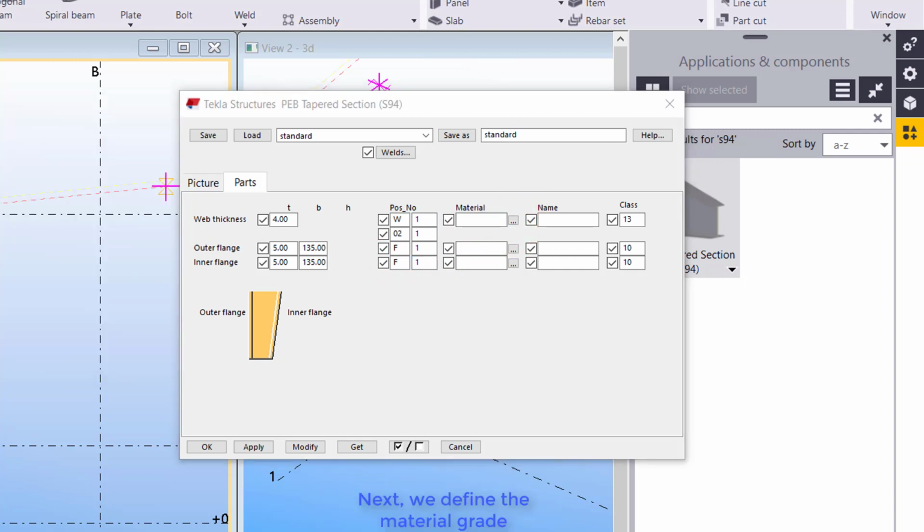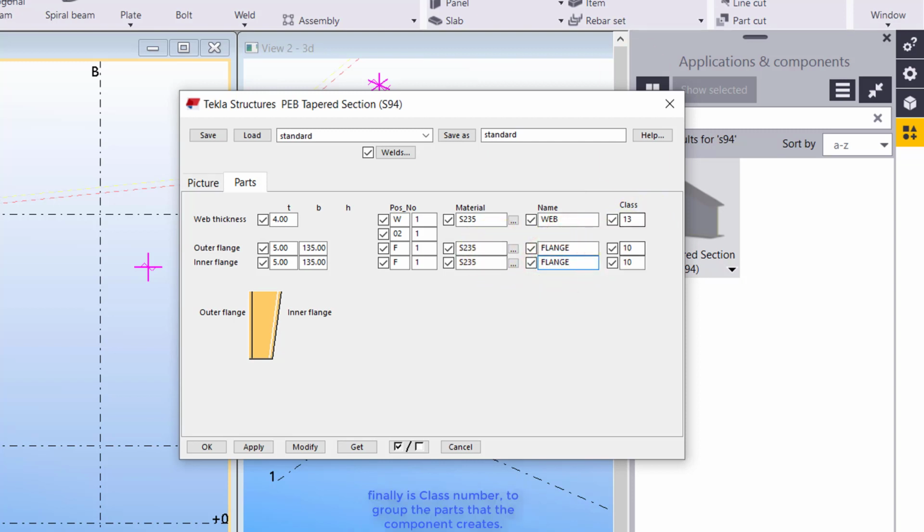Next, we define the material grade. Then define the name that is shown in drawings and reports. Web for web, flange for both outer and inner flange.